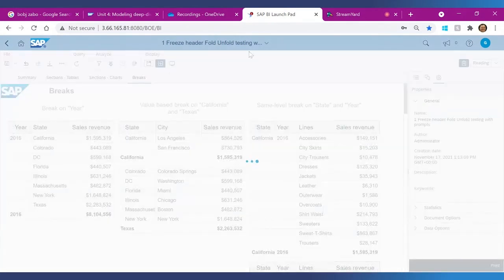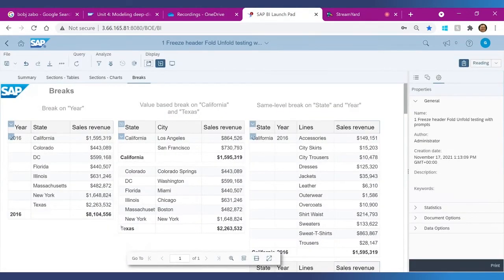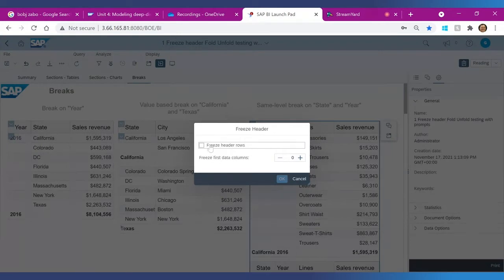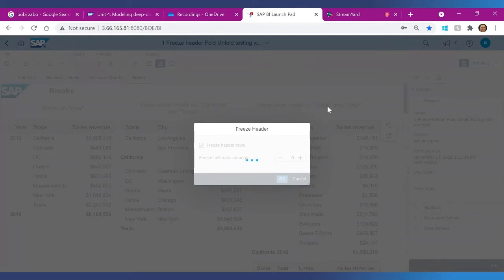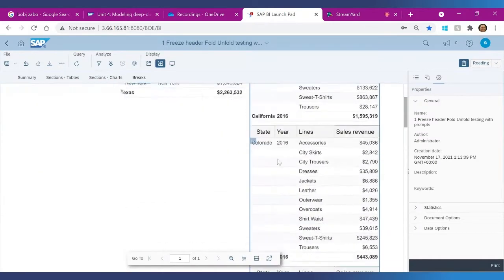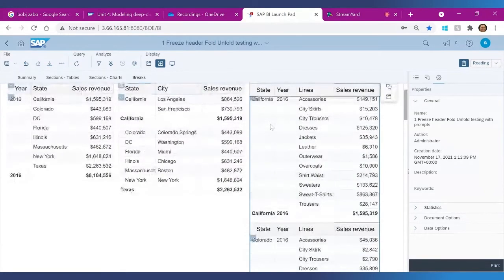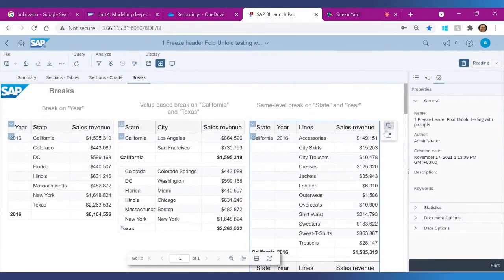If I don't want to do it that way, maybe there's one block or another that I want to have freeze. I can do my right mouse click for the contextual menu, and there's the same icon. It then lets me freeze and decide how many columns I want to do as well. I just said 0, didn't I? Let's see what happens. No, we're still good there. So it's freezing the header row. And if we were to go left or right, then it would freeze columns for us as well.